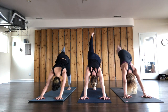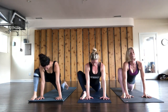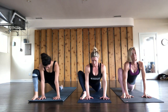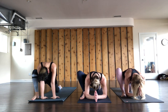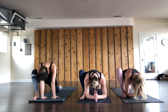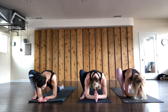Lizard, big toes touch, right leg lift, step to the outer edge of your right hand. Drop left knee to the floor, arms are straight, you can stay here the whole time, fingers fan wide, pull the floor back, maybe you drop your elbows down one at a time. Hands to prayer, you can rest forehead to thumbs. You can even go palms flat, middle finger straight here. You can engage that back leg for added challenge or just keep the knee on the floor. Deep inhales, deep exhales.